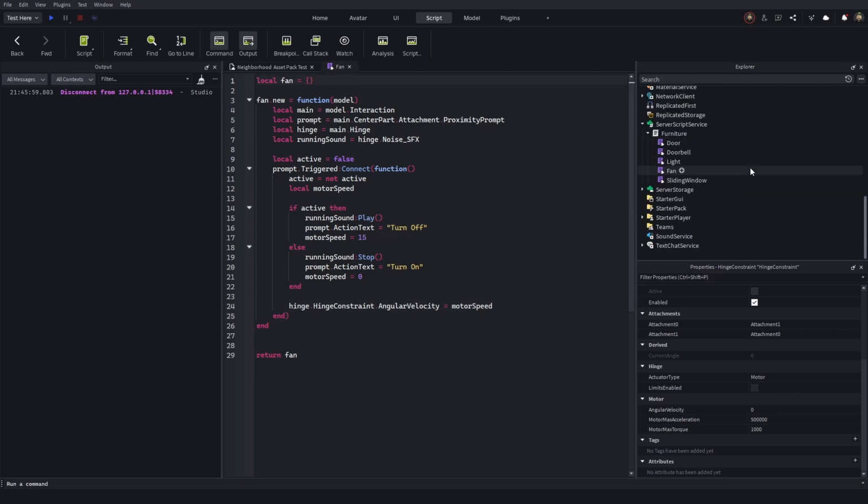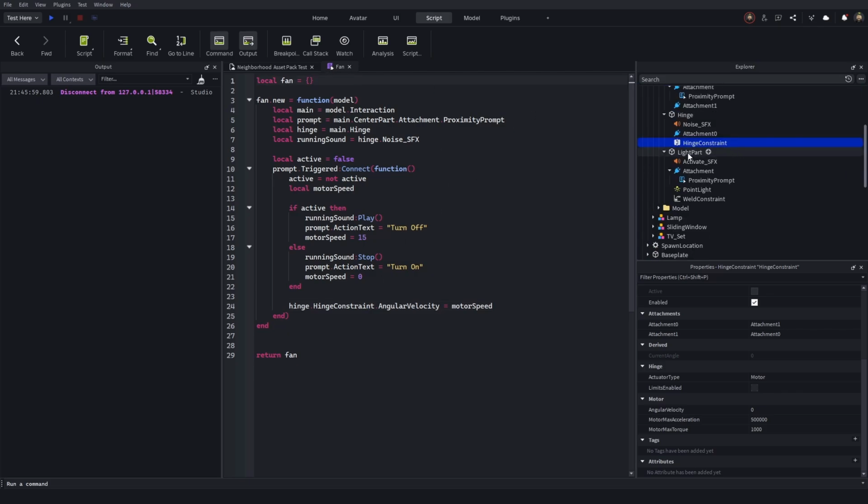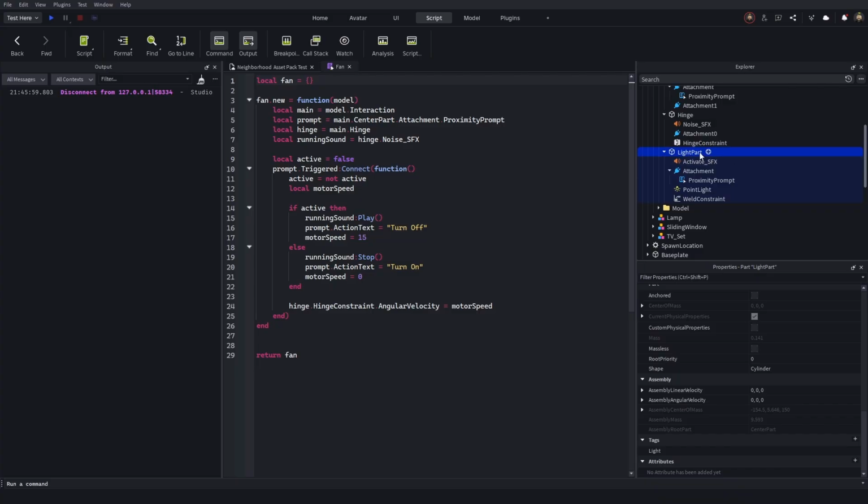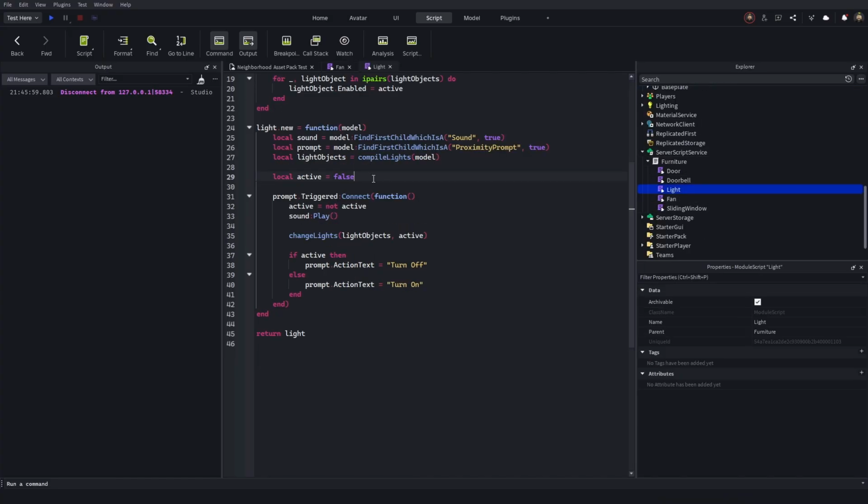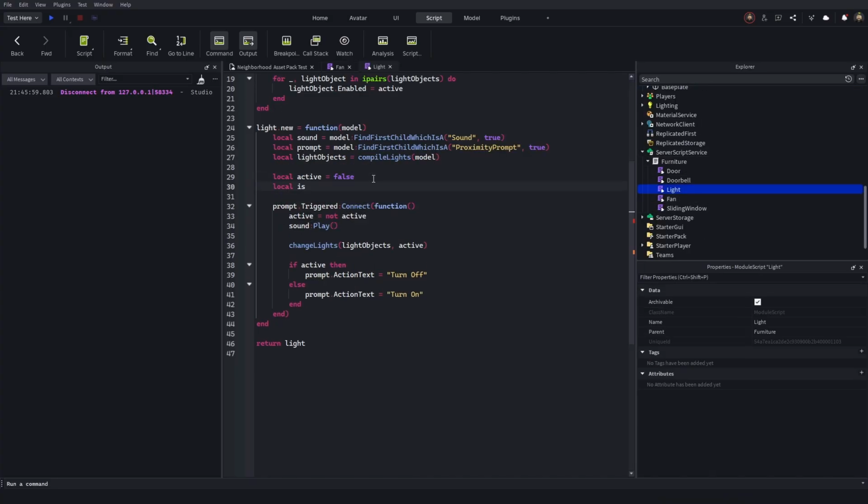Let's go ahead and add a patch real quick to our light. Here's what we can do. We can check if it's a part or if it's a model. We can say local is part equals model is a model. I'm sorry, is a base part.